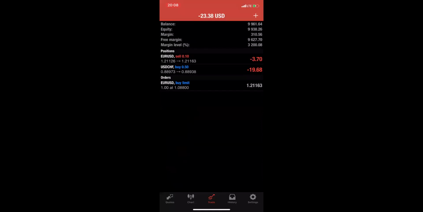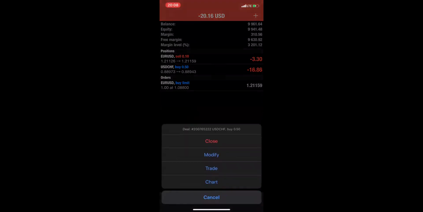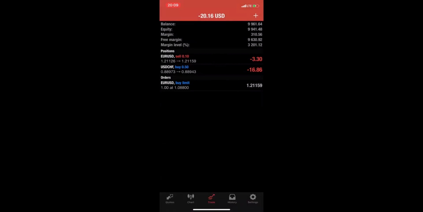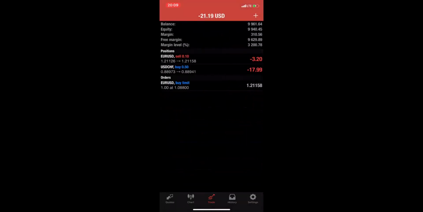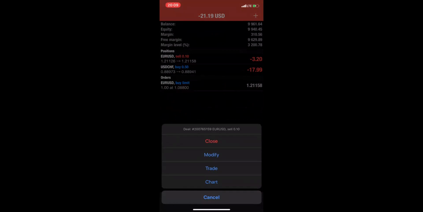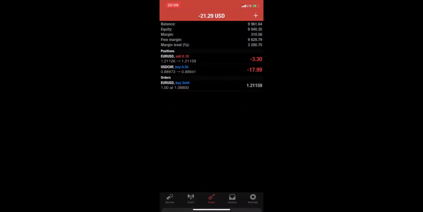So there's something we call stop loss and take profit. My time is fast spent. I might not be able to take that tonight. Probably in our advanced class, I'm going to take that. So there's something we call modify. You click on modify when you want to, probably after calculating your stop loss and take profit. When you want to insert it, just click on modify. You can modify as many times as possible. We also have trade, you have chart, and we also have cancel.